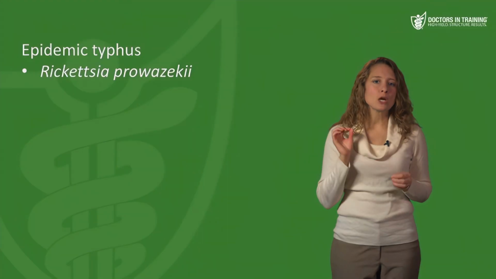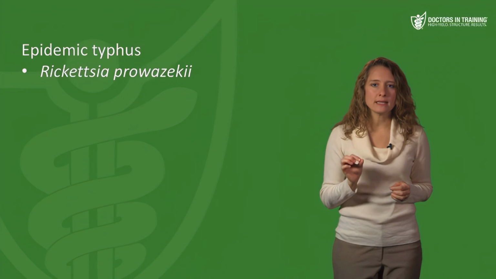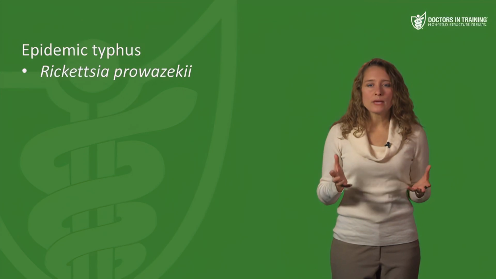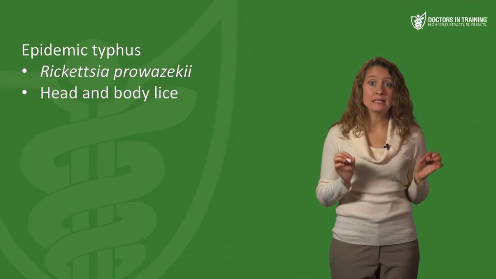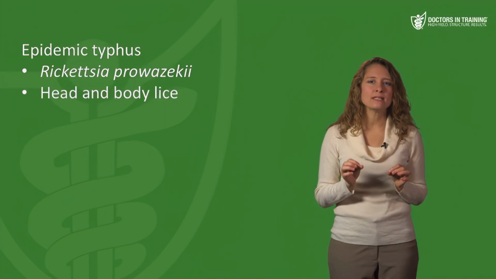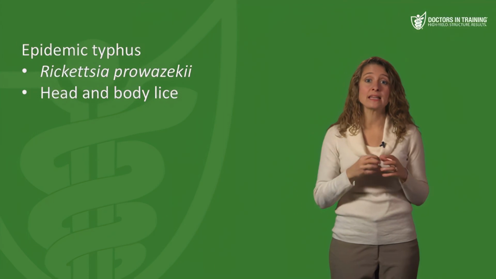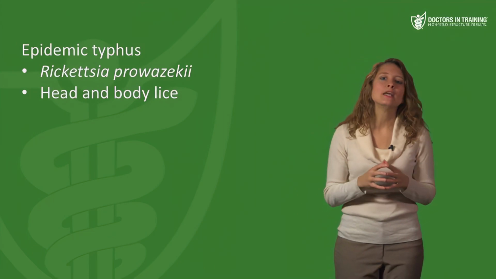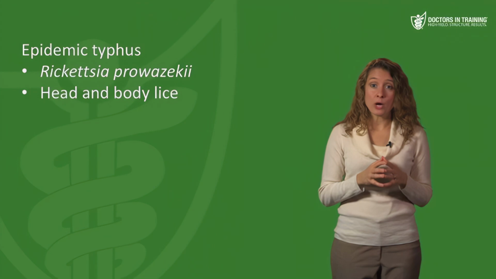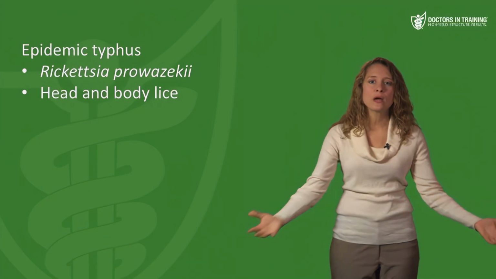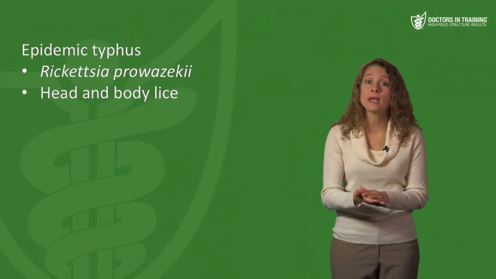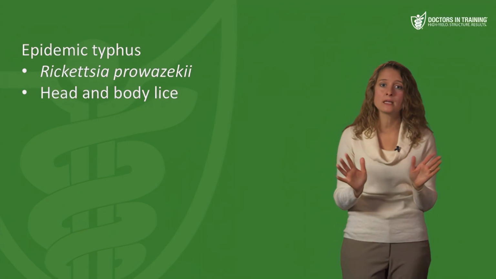What about some of our other rickettsial diseases? Let's start with epidemic typhus. Remember that we're talking about Rickettsia prowazekii here. How is Rickettsia prowazekii spread? Through lice, head and body lice. Remember that we said that prowazekii, that long I, sounds like the long I in lice. Epidemic typhus has the same triad of headache, fever, and rash, but the rash starts centrally and then travels to the extremities, but it still spares the palms and the soles. You're not going to see it there.